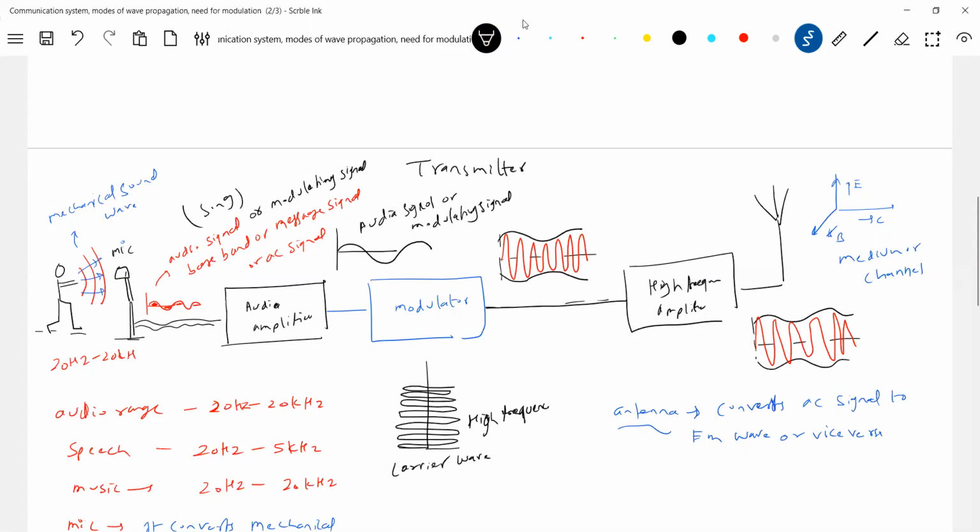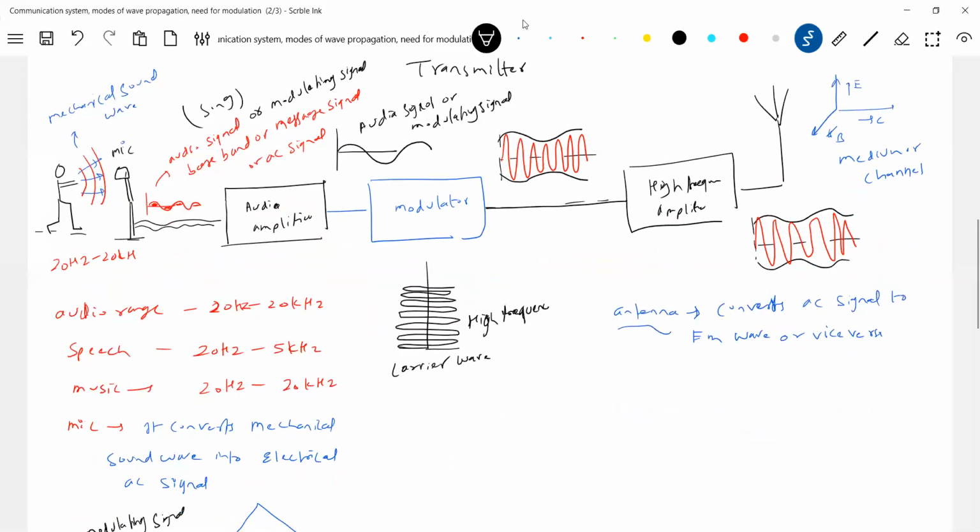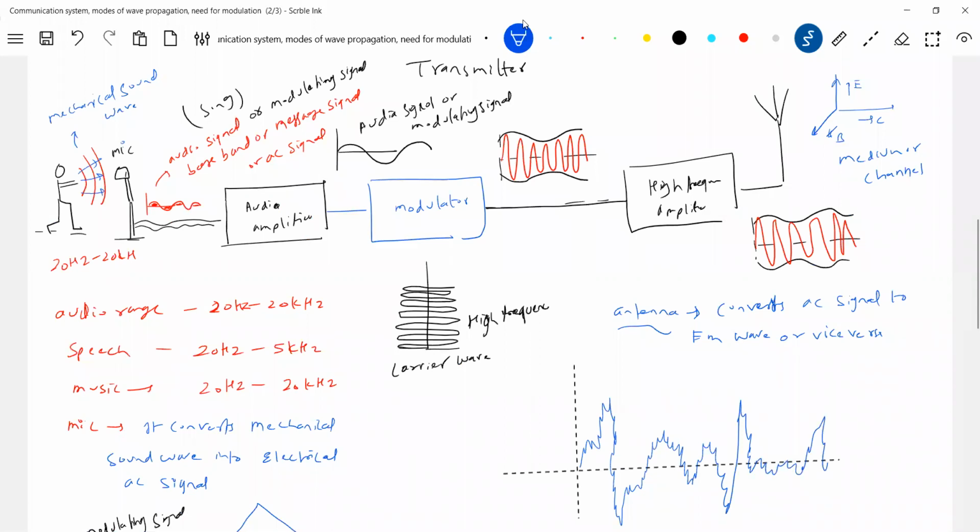Now here a lot of interference, or disturbance, the noise, will get added up. So I'll introduce noise. What do you mean by noise here? It's a signal which will be in the audio range, and it will be very random, varying. From where will this noise come? From all the sources. Here also the mic will add some noise. When you're amplifying, there is noise. When electrons move through a wire, that's called white noise. It will be generated in the transistor when current flows through it, in resistors, capacitors, connecting wires, everything. Everywhere the noise will get added up.